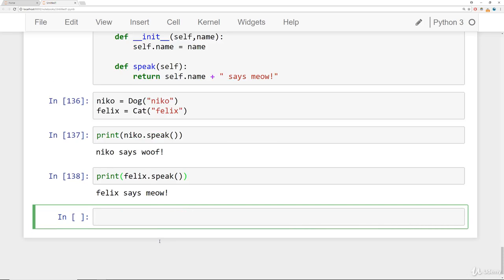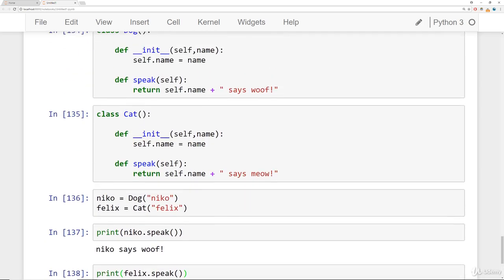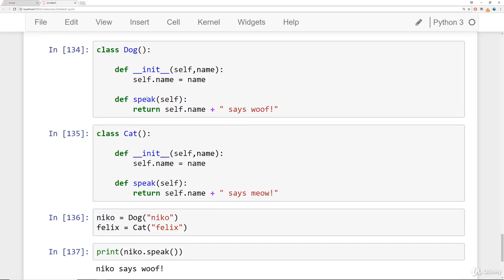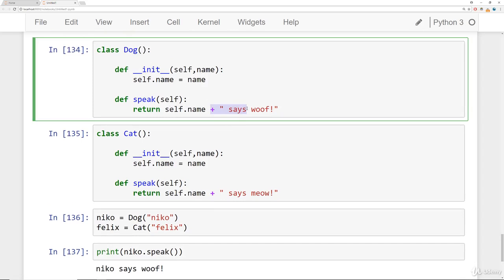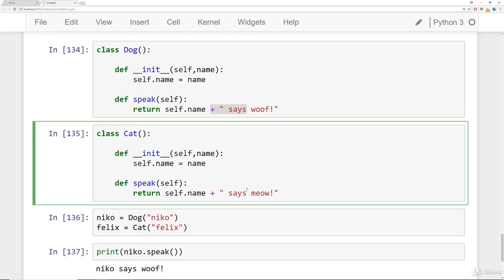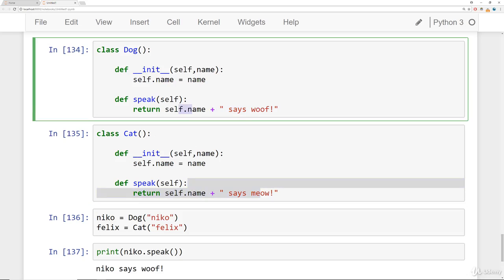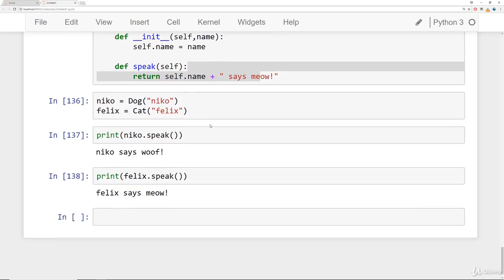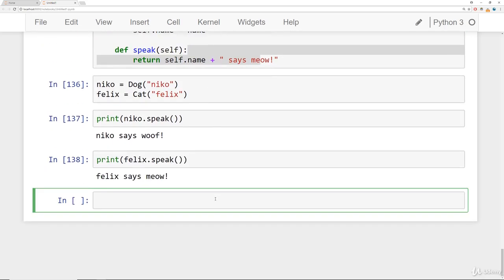So here we have a dog class and a cat class. Each of them has the speak method. When called, each object's speak method returns a result that's unique to the object. That is to say, it's unique for the dog to say woof, and it's unique to the cat to say meow, as well as their names are going to be unique to that particular instance of the class. Now there's a few different ways to demonstrate polymorphism. One of them that's pretty simple is with a for loop.